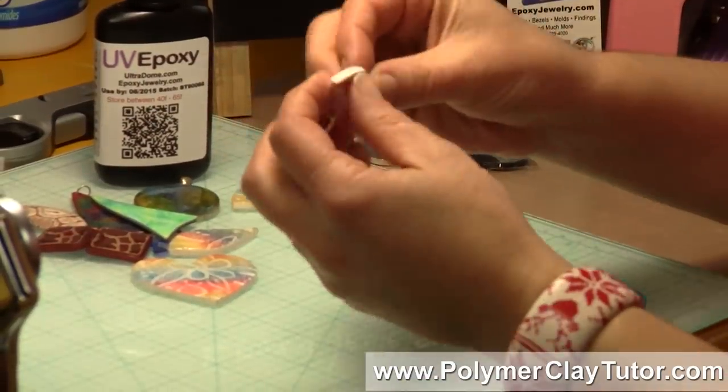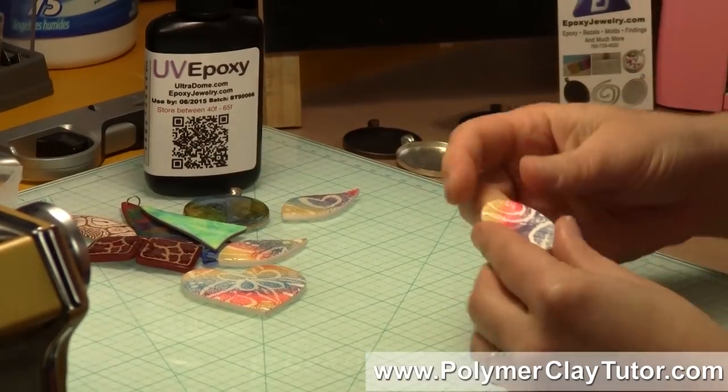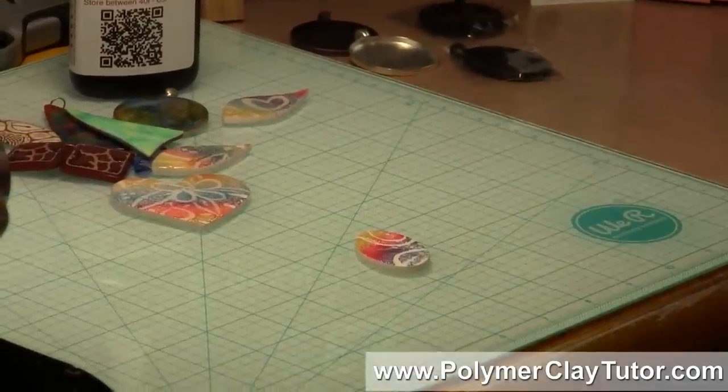I'm just going to take one of my pieces here. You always want to use the ones that have been sanded. Oh, that one's not. Sanded first. The crisper the edge on the piece, the nicer, the higher the dome you can get on it.